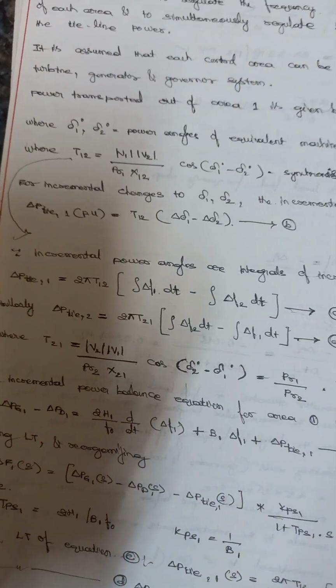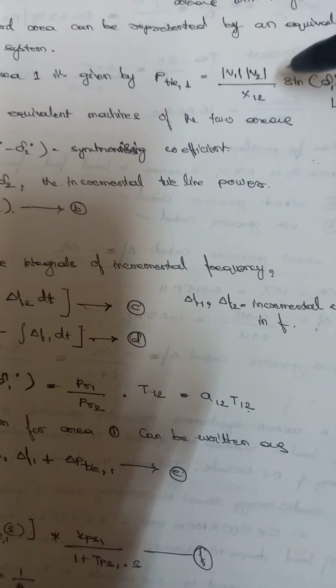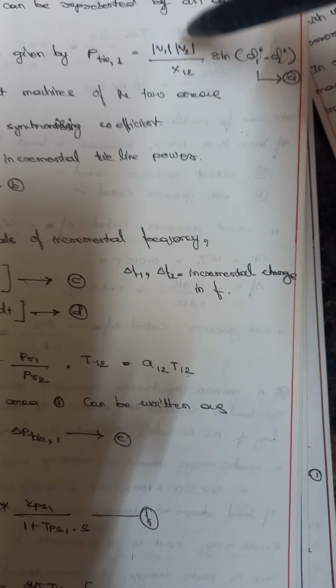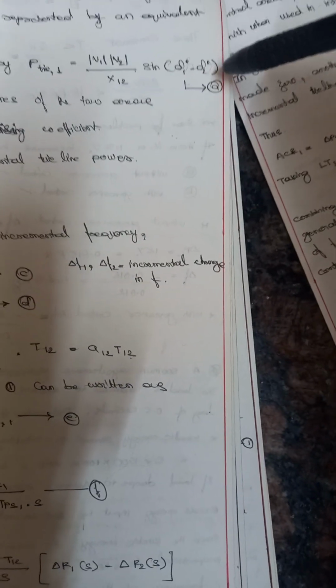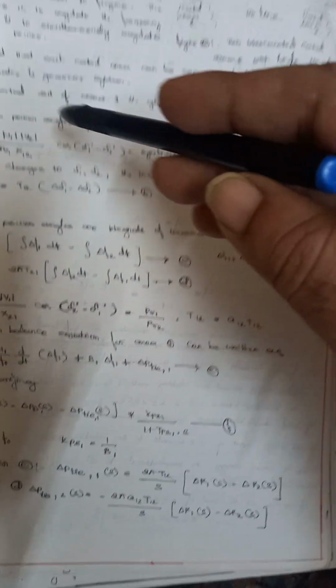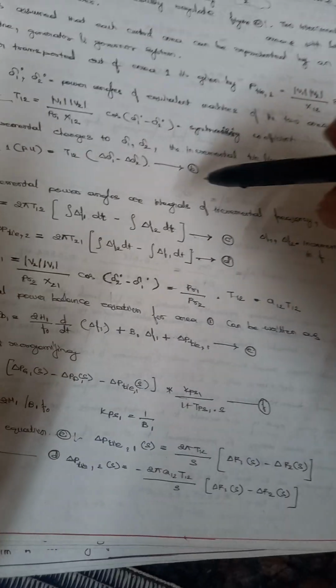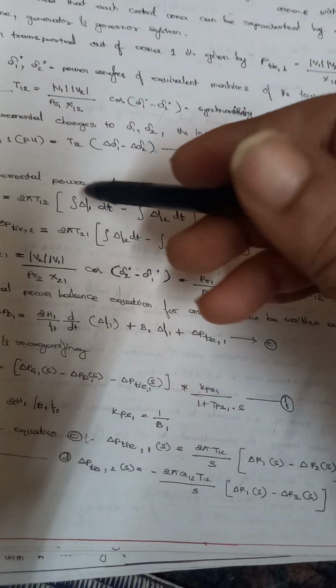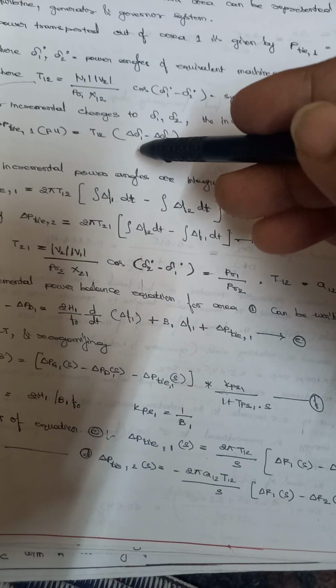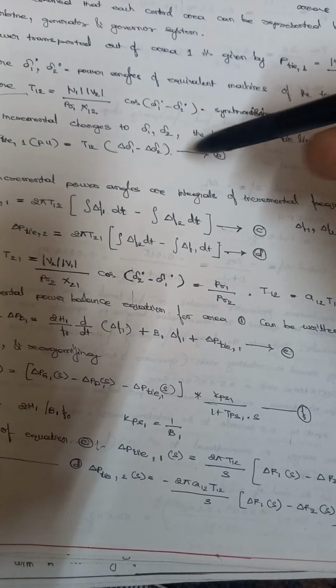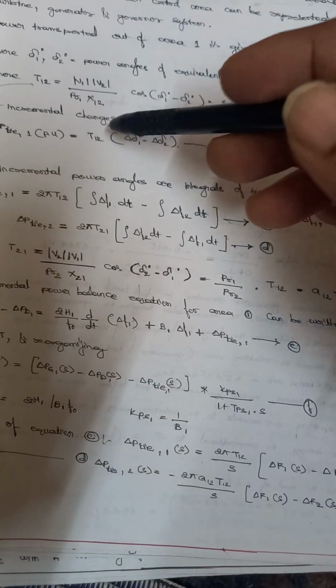Under this case, the general expressions derivation comes. It is expressed as the power transported out of area 1, given by the tie-line power at this end, with respect to voltage 1 of area 1 and area 2, and the system reactance of the tie-line connectivity with the phase angles, delta 1 minus delta 2, with initial values considered in equation C. Similarly, delta 1 naught and delta 2 naught are the power angles of the equivalent machines of the two areas. Once again, incremental changes of delta 1 and delta 2 cause the tie-line power to be exchanged. So this is expressed as the rate of change of tie-line power in per unit.